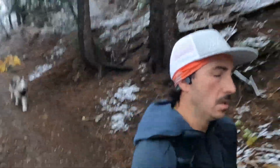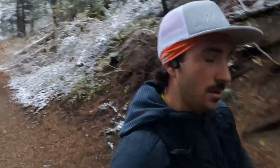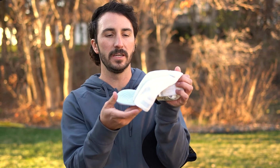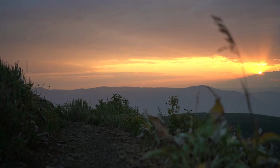I love it. It's got the moisture wicking headband around the inside, the flat bill, and it's packable, so if you smash it or crumple it up, it's just gonna retain its form. I've used this one all summer and I loved it so much I went and got another one in black. I honestly think that even though the brand is Ogden made, you don't need to live in Ogden or be from Ogden to wear this hat. I would highly recommend this, and at 35 bucks, that's a pretty reasonably priced gift for a runner if you're looking for a gift.